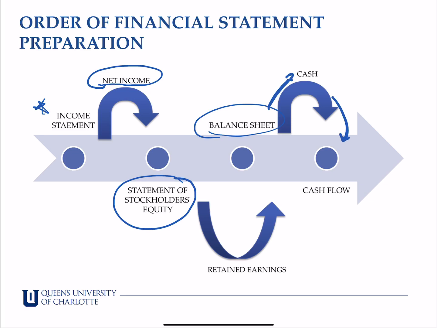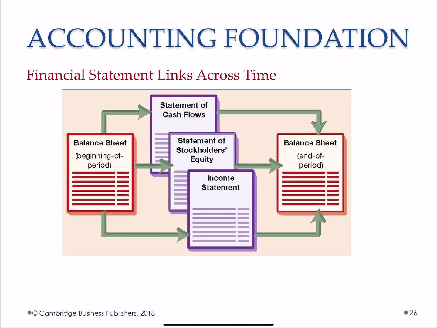So come back to this in the future. The first time I ask you to put a balance sheet and an income statement together, make a note to yourself to come back and look at this to remind yourself of the order. And then remember they link. I'm going to have a balance sheet at the beginning of the period. My statement of cash flow is going to take me from the cash at the beginning to the cash at the end. My statement of stockholders' equity is taking me from my equity at the beginning to the equity at the end. And then my income statement is all of the revenue and expense that I earned, which in turn made some changes to my balance sheet.